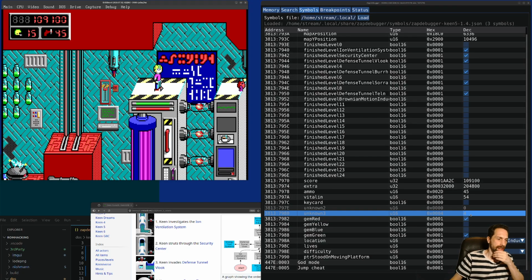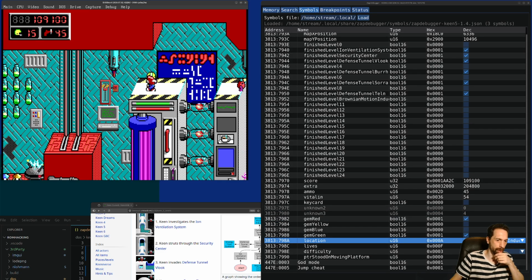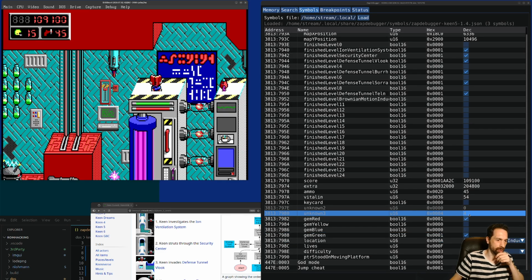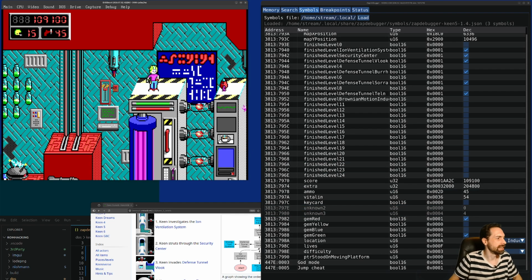And then, oh, okay, this is, oh crap. This unknown 3 changed to 4. And I didn't see it change. Damn, so it's definitely in this level, right? I'm assuming. Yeah, so definitely in the Brownian motion inducer. Okay, so this is on 4. But I didn't see what triggered it. Damn, so we have to replay the level, I guess.